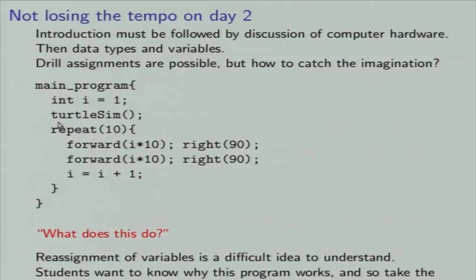Notice that in this, what we have done is we have reassigned a variable, i equals i plus 1. This is one of the difficult statements that many people have, because it goes against what we learn in mathematics. But if you give them a program like this, this statement becomes very visual. The effects of this become very visual, and so it is easier to understand. That's my contention and hope.